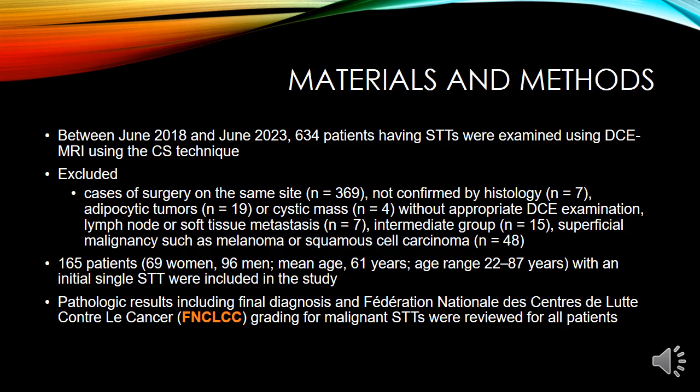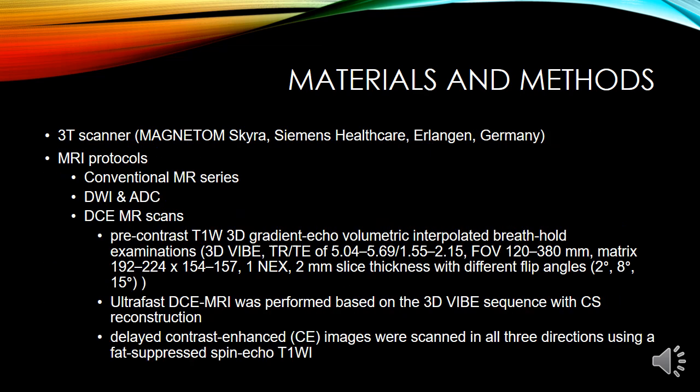Most of the patients were excluded because of various reasons. 165 patients with an initial single STT were included in the study. Pathology results, including final diagnosis and FNCLCC grading for malignant STTs, were reviewed for all patients. We used a 3T scanner for the MR exam, and all MRI protocols included conventional MR series, diffusion-weighted images, ADC map, and DCE-MR scans.